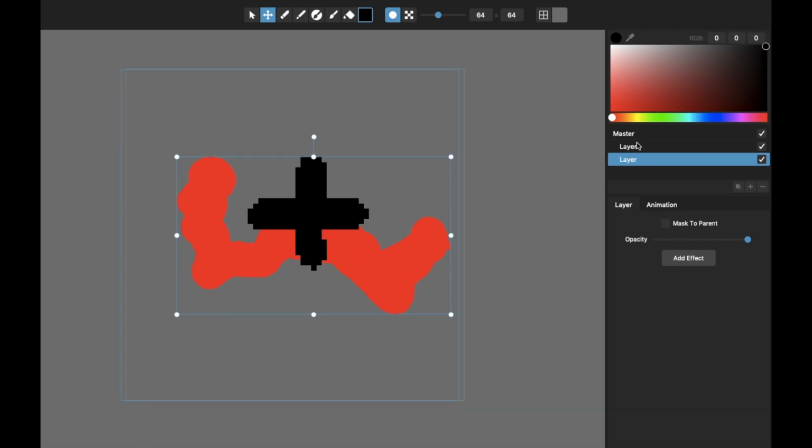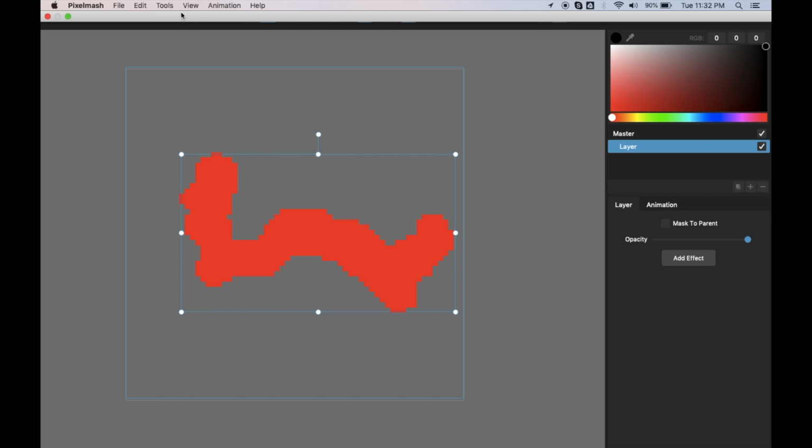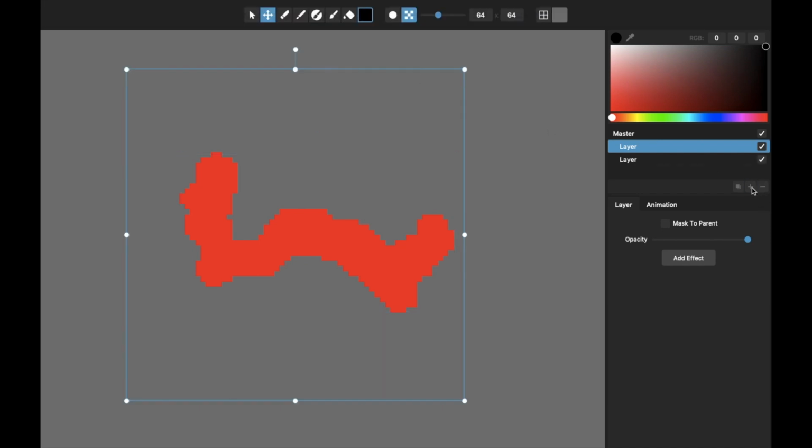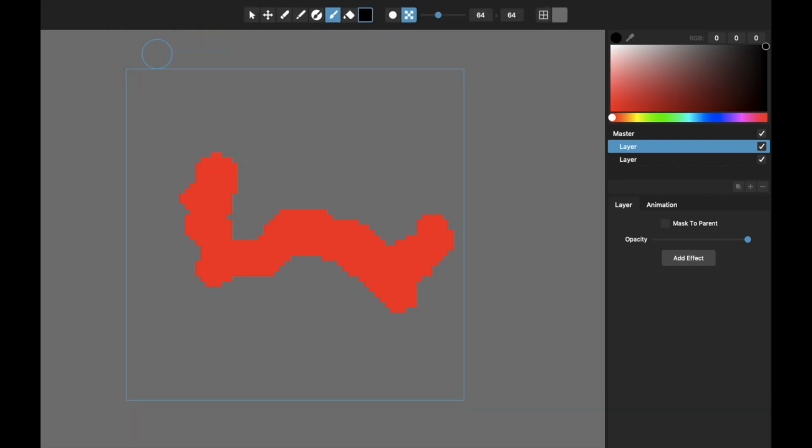Anyway, if that doesn't make sense, try it out, mess around with it, you'll figure it out. But in addition to baking a layer down, let me just delete this layer and go back into pixelized mode. Before, you could only create new high-res layers, so I just clicked this plus button right here and that made a new high-res layer, so painting in that, you can see it's high resolution. But what we've got now is, if I come to edit, I can do new layer at the pixelized resolution, and that will automatically create this layer at whatever I've pixelized it to, 64 by 64 here.